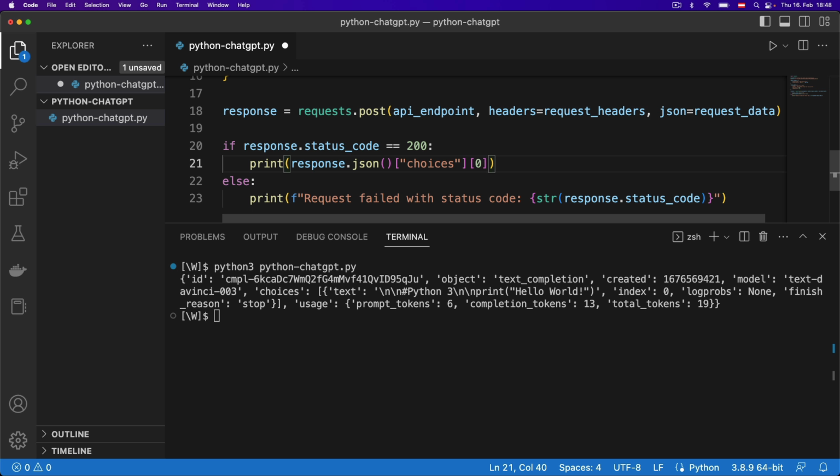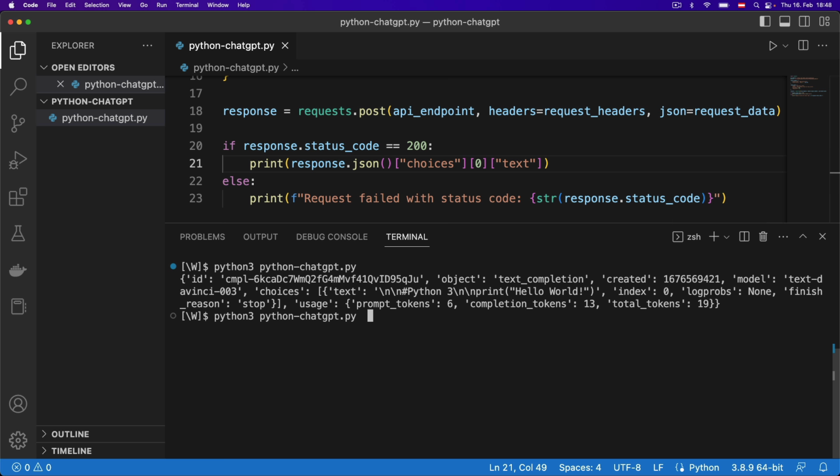Again, I teach the syntax basics in my Python course. So if you want to know what arrays are, what objects are, how to use them, you can learn all of that there. And then from the first element of that array, we get this JSON object, and we want to get the value of the text attribute. So again, give me the value of text. And now this should print the value right here. And let's see that actually. Let's execute again. And there we have it.